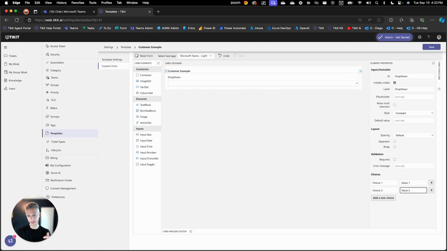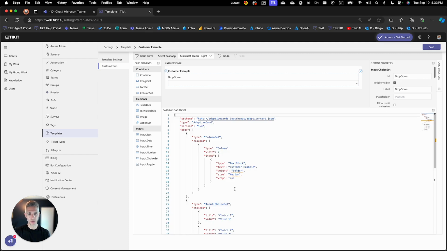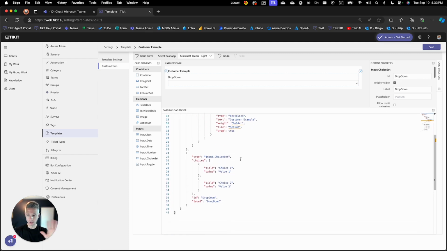The other common thing is that sometimes these drop-down lists are large, but also travel across different forms. So how do I bring those different drop-down lists, or variations of those drop-down lists, to the different forms? There's not actually a quote-unquote import button here in the adaptive card designer from Microsoft. But what you can do is edit the JSON that's being built while you're building your form here, and you can mass manipulate the JSON to add a set of values inside of that choice set.